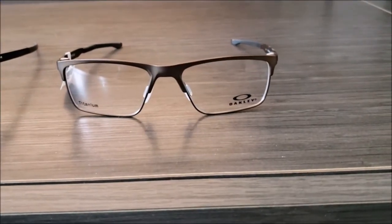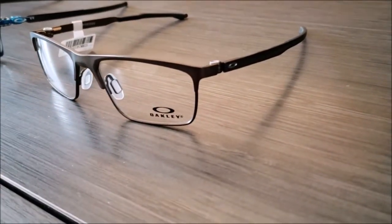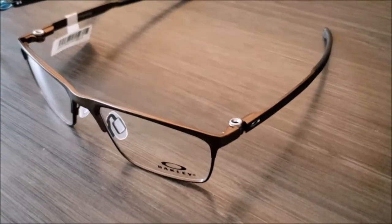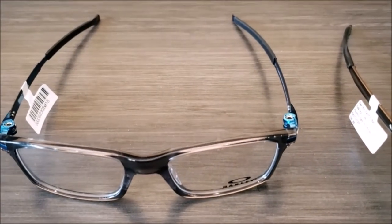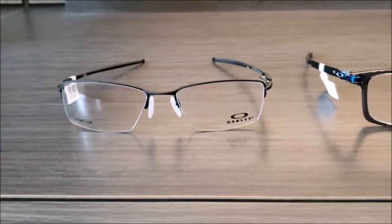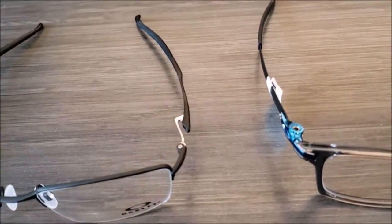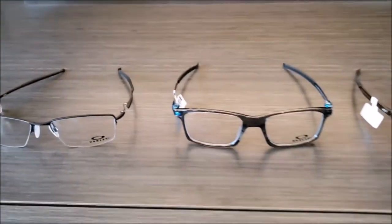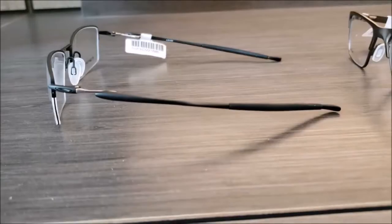The Oakley's are our most popular durable men's frame line. They come in all different kinds of materials — this frame here is titanium. Oakley's like to have some fun with their hinges. There's a plastic style; this is the Pitchman, which comes in all kinds of colors. And then of course they have the semi-rimless options — this one's called the Lizard. The hinge is inspired by a lizard back trail near Oakley's headquarters.